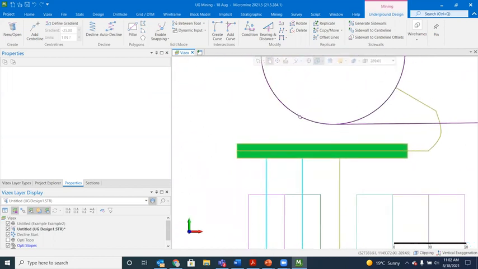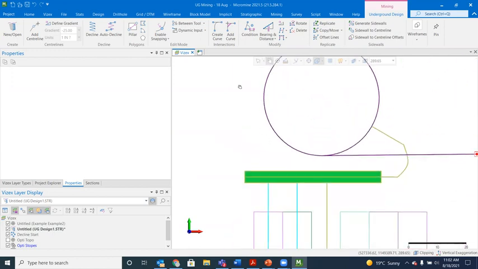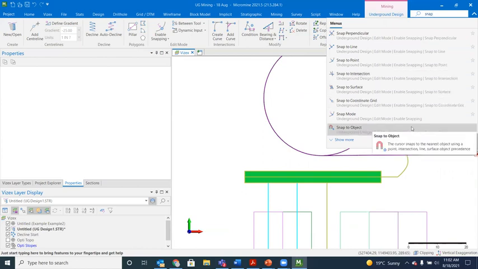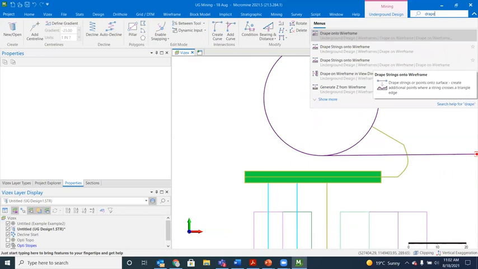So let's say you have strings and you want to snap them to elevation. Because let's say you have a string here and you want to snap it to perhaps your surface wireframe, you can just use the snapping tool. We just have the snap mode as well, so you can just snap it, or you can also use drape.